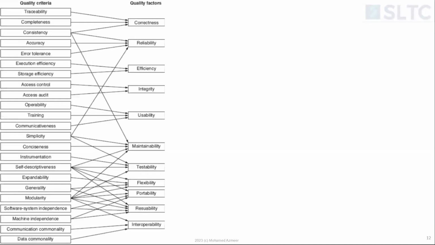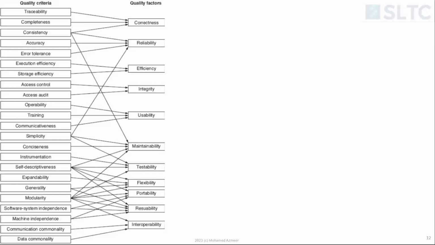In fact, if you break it down, if you sort of organize the matters, here is a way to look at it by interconnecting the quality criteria to quality factors. Now you notice one quality factor is connected to multiple quality criteria. Now, when you say correctness as an example, we are looking at traceability, completeness, and also consistency. Those are the three things we are looking when it comes to correctness.